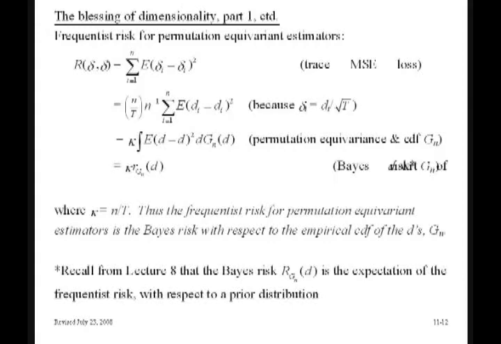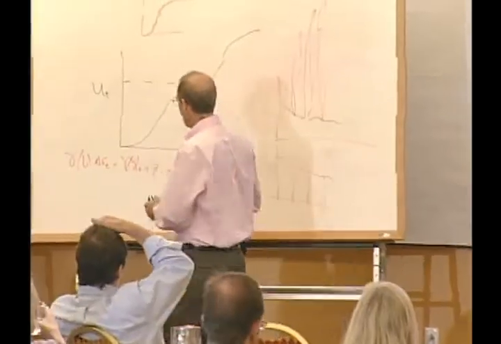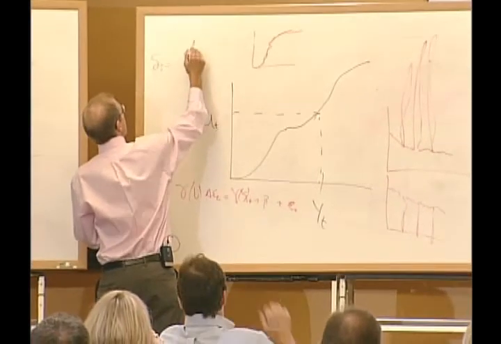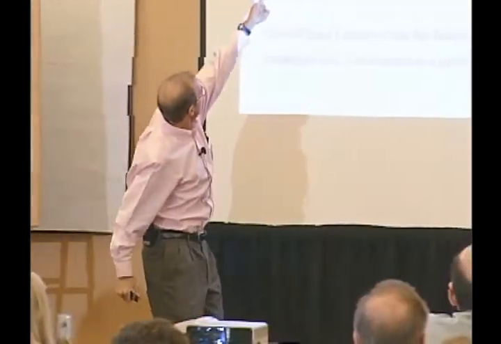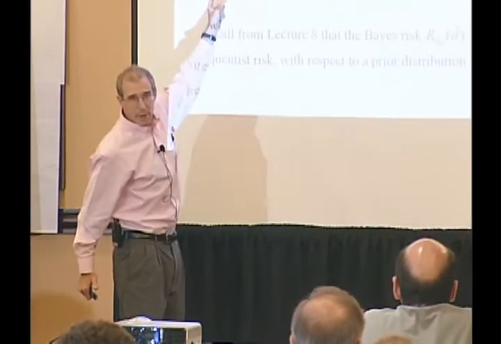Now I'm going to do a heuristic calculation. This heuristic calculation is formally justified in some references that I'll give. Here's the frequentist risk, which is the trace MSE loss, and I've now written it out with a summation sign. I've done nothing of interest here except divide by n, because there's an n here, and then remember these deltas. I wrote these deltas are equal to d_i over the square root of T. So I'm just doing local nesting. So I can change the deltas to the d's, and I can pull out a T. I haven't done anything, I've just done the substitution.